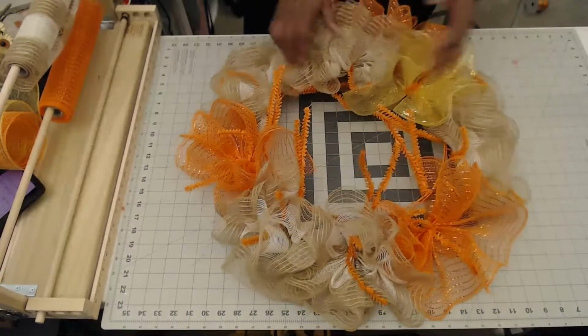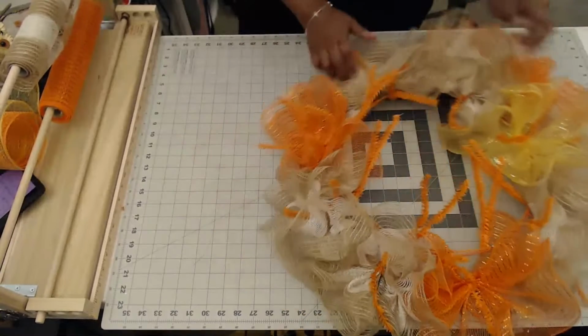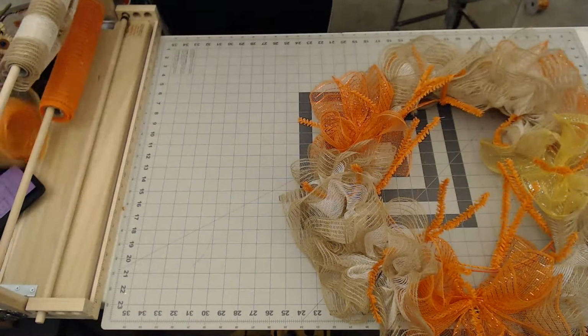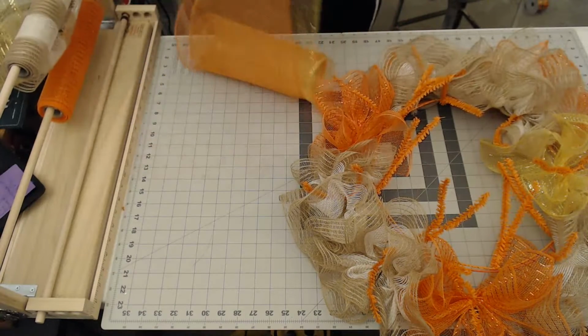I think ruffles probably is one of my very favorite designs to do. I just love the way they look against each other.